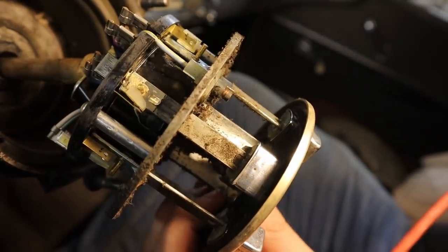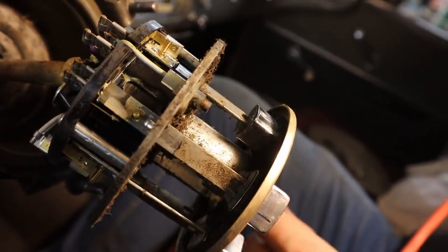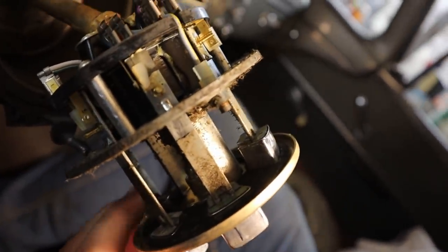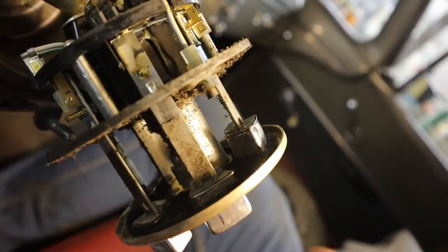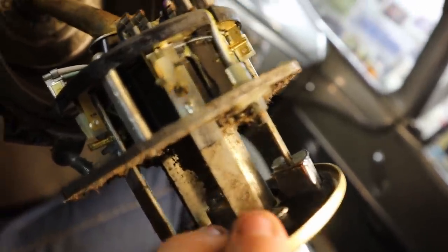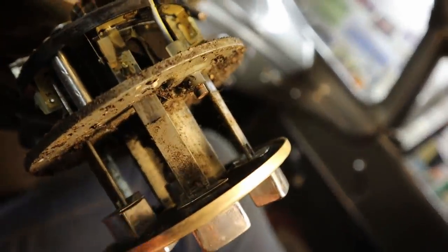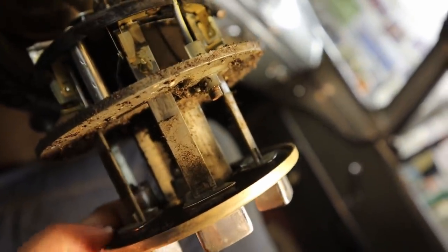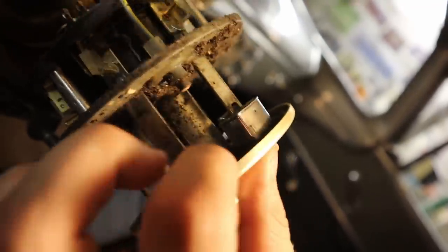Crazy. But it seems like it works best if you go from Park. Yeah, like use Park as a reset between each gear. Interesting. You can go from drive to low though, and then back to drive quite nicely. I find neutral and reverse, neutral was sticking. Seems to be sticking sometimes. So, now okay. It seems to be freer.